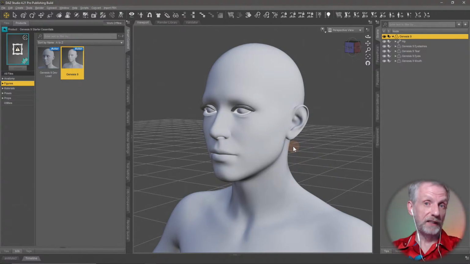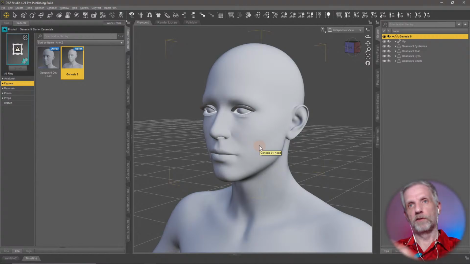That's a big advantage. Also, when you subdivide the figure, we only subdivide the outside of the figure where we want the additional polygons. We don't want to subdivide the eyes or the teeth, especially when you go into subdivision level 3 or 4.